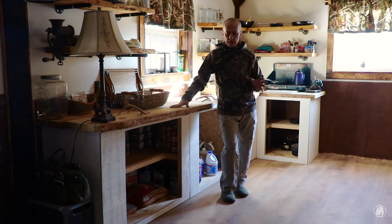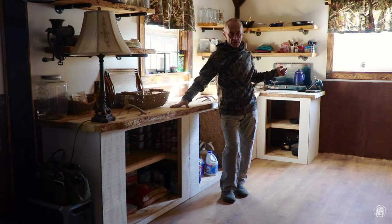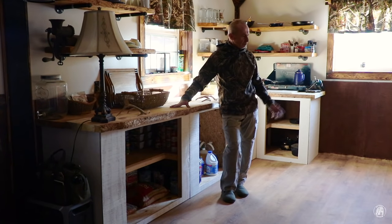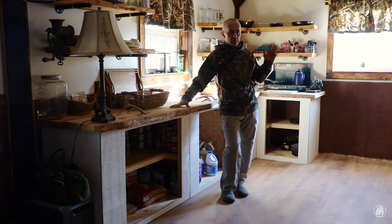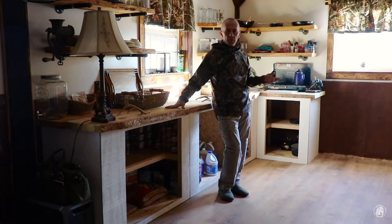This appliance doesn't have any electronics on it at all — it's just plain and simple. It's got the buttons. I didn't want anything with electronics in it. Of course the burner ignition is electronic, so we'll have to have power for that. But I'm trying to keep my power consumption and needs down as much as possible. We didn't have those back in the day, right? So you don't need all that electronics on the stove. When Granny cooked something, she looked at the clock to see how long she needed, maybe set herself a little timer. Then she would go get things out of the oven. That's what I plan on doing.